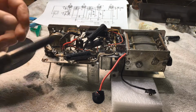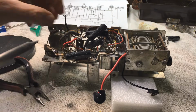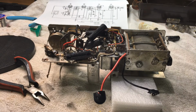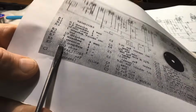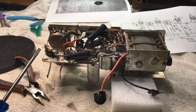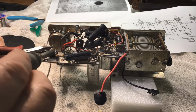Okay, let's get on with the next bit, which is this horrible little tag strip with a couple of resistors, and I mean, there's the wiring. I don't know, there must have been lots of techs worked on this before me. And yeah, it's not real good. So the resistor in question there is R9, which is, I think, an 800 ohm, and whoever the last tech was has got two 390s there in series. So yeah, I do have some older 800 ohm resistors, so they'll be going, and just a standard one resistor there.